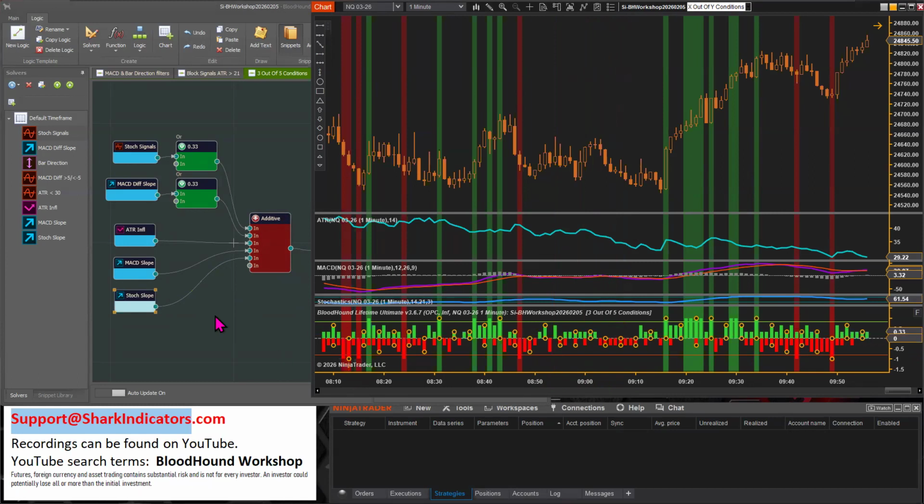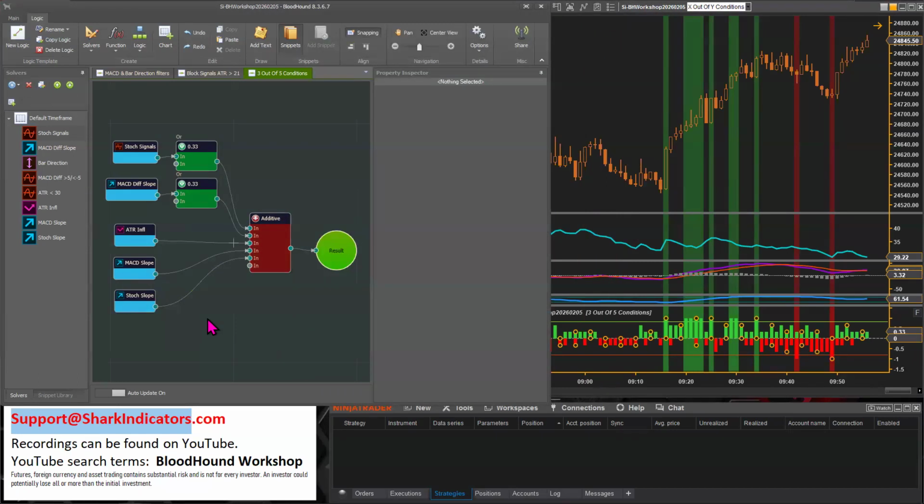Again, the reason why we came up with Bloodhound version 2 is nobody liked having to deal with the fuzzy logic interface of Bloodhound version 1. So after 7 years of doing these workshops, we finally realized, all right, time to bite the bullet and redo the interface to by default remove the fuzzy logic and make it more binary, true or false.